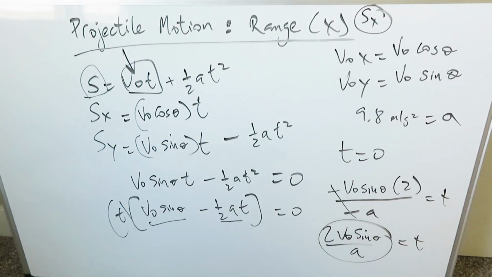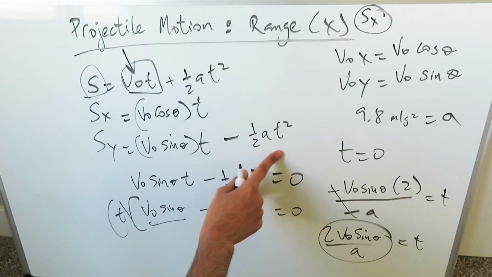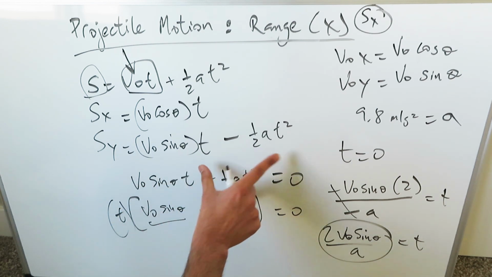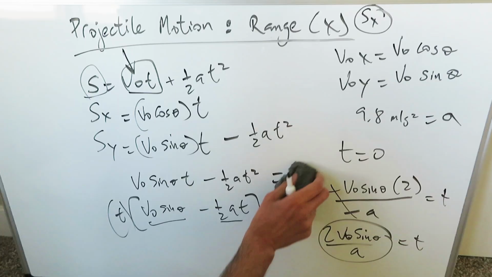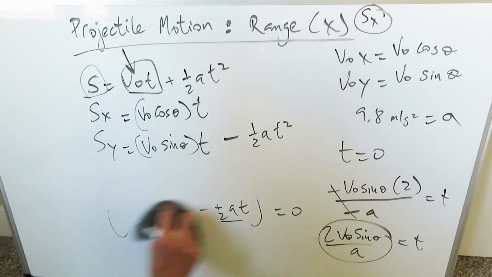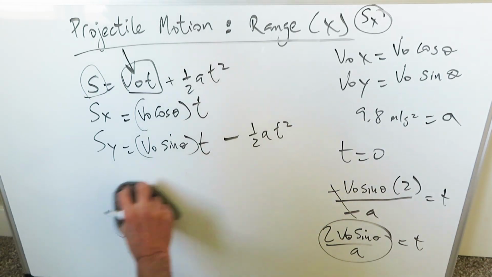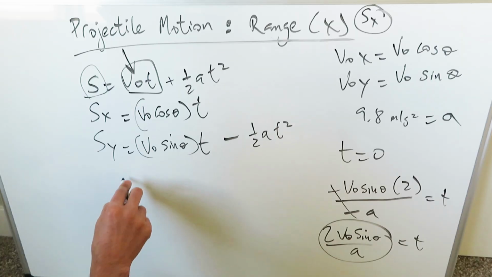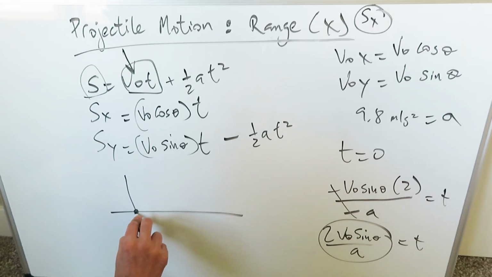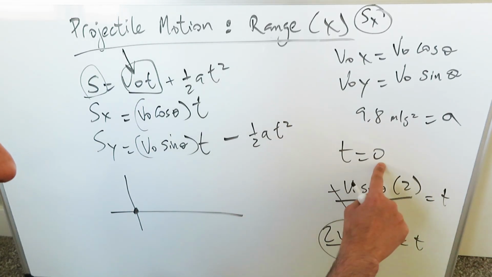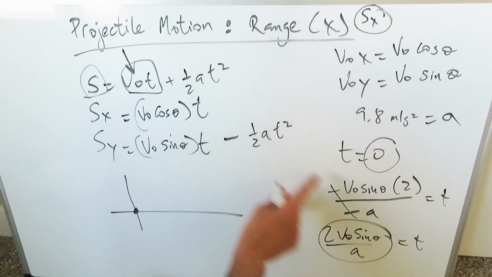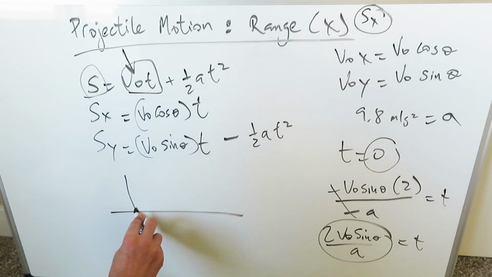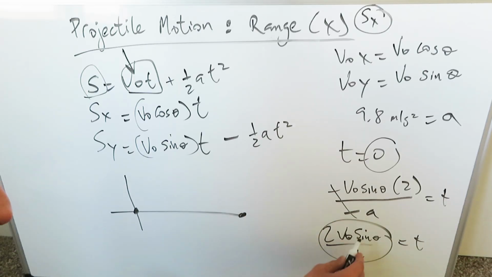How can you represent this graphically? I'll erase this because I was just looking at the quadratic equation arising from your Sy and I'm solving here for t. If you were to graph this out on an x and y axis, you're looking at 2 x-intercepts. And the beauty of it is this. It's nothing other than just a parabola. Here's 1. If you were to look at this, t is equal to 0, this one right here is 1 factor, this here is the other factor. You put these values in your original and you'll have 0. The other one will be this.